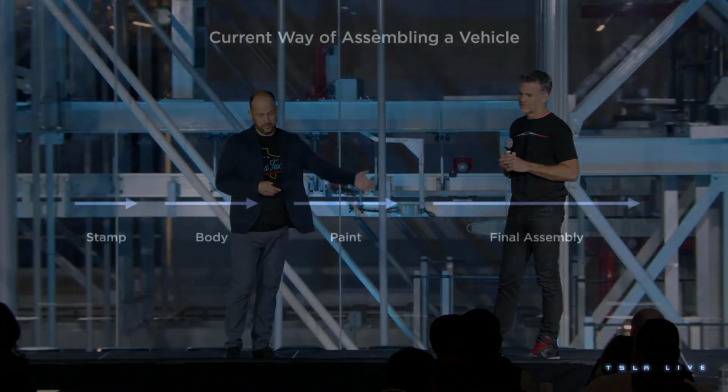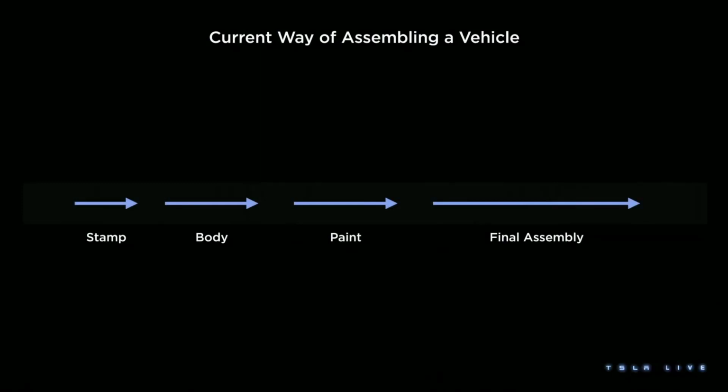The traditional way of making a vehicle is this. You stamp it, you build a body in white, you paint it, and you do final assembly. And what's interesting is these shops are dictated by the organizational structures that exist, and by the boundaries that exist in the factories that are laid out. If something goes wrong in final assembly, you block the whole line, and you end up with buffering in between. This is at the tail end of its manufacturing optimization.